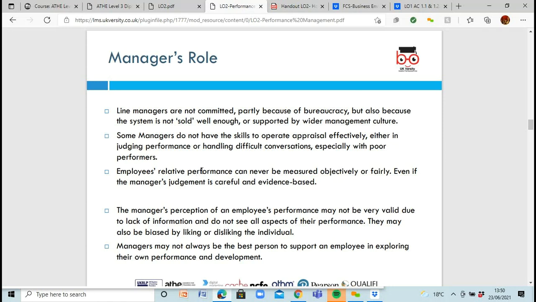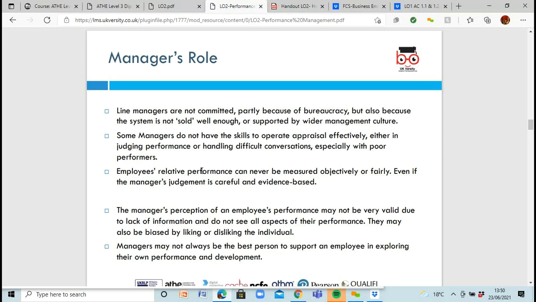So employees' performance can't really be measured objectively, to be honest, or even fairly. So it's all on your manager's judgment, and there are things that you can measure objectively. Like if somebody's coming in late every single day, you know that they're not punctual. That's something you can measure. But if you're talking about other things where they're getting the job done, but it might not be as fast as the others, or it might be in a slightly different process to some of the other people who work with them. So that's purely judgmental.